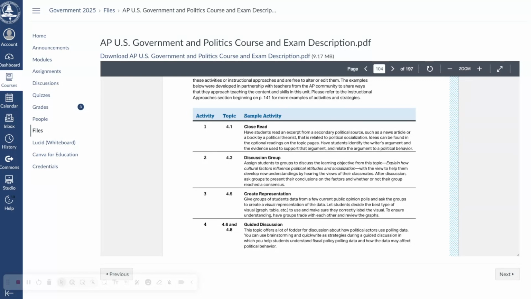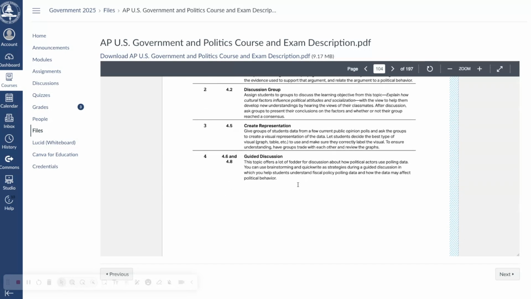Oftentimes in the news there are some interesting things happening, and it's an opportunity to look at data that's outside of just AP US GoPo, like in the past, but even in the present, and maybe things that could be happening in the future. This could be a way to make it relevant by using examples that are culturally competent, that have cultural relevance to the student groups, to create that interest, greater engagement, and buy-in and relevance.